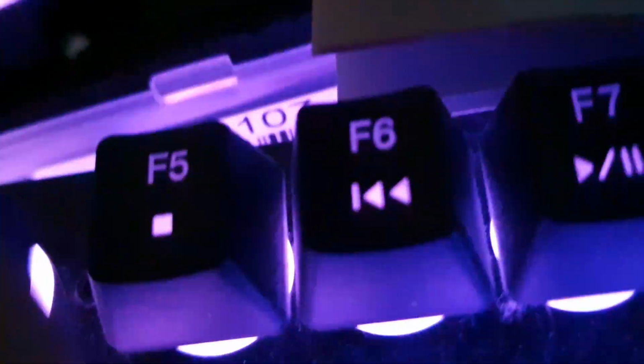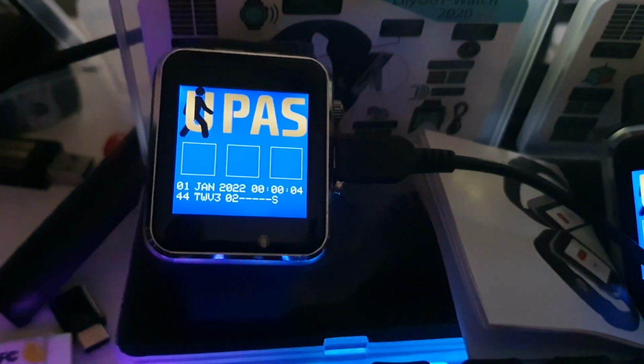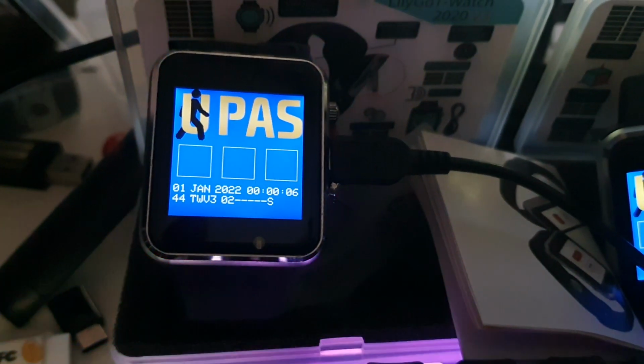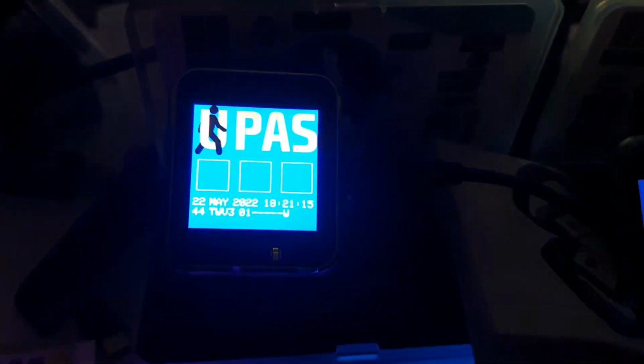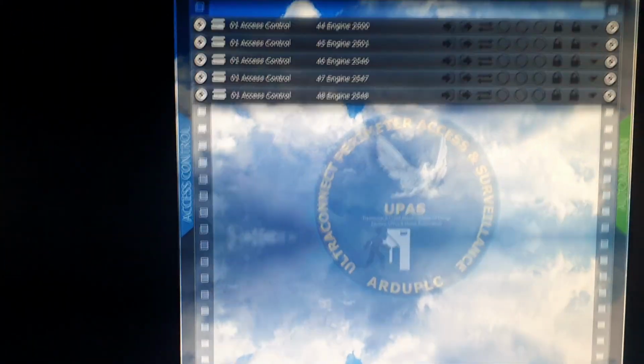I've had it unplugged with no power, so I'll just plug the power back into that watch, so it should just boot up, and then reattach itself. It'll get connected to the network, then ask for the NTP clock. Is it going to get the clock? Yeah, it's got it. All engines are now online. And it's come back online again, that's okay. It's all event driven, so if it disconnects... Right, so we got that again.